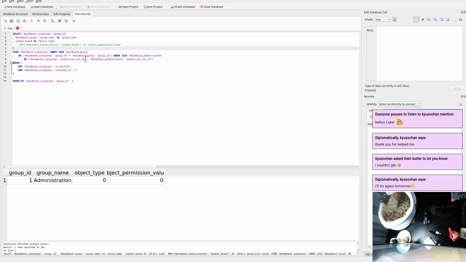So I'm just going to do this, and that will list out everything. Right, it is 0. All right, let's have a look at the permission sets.